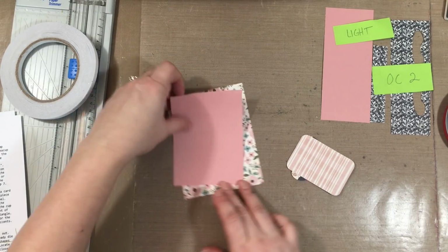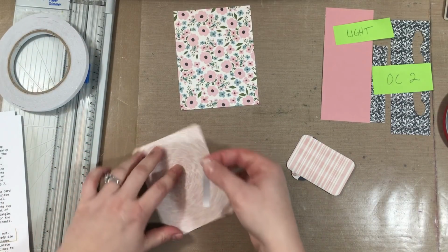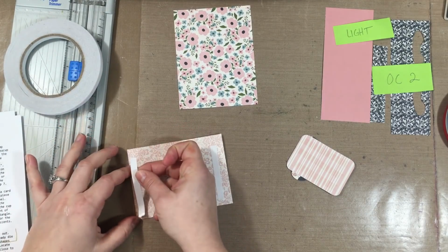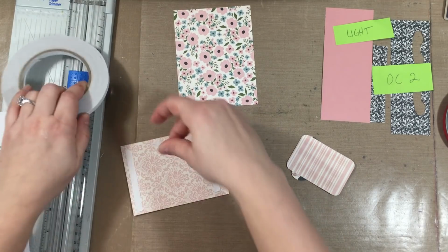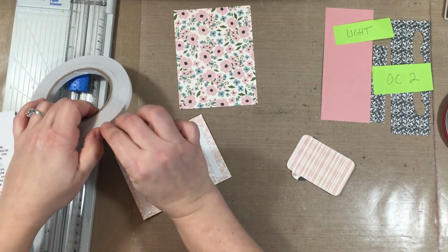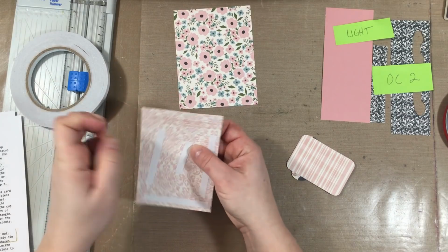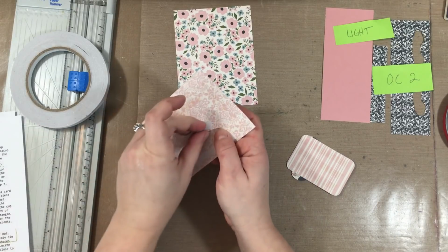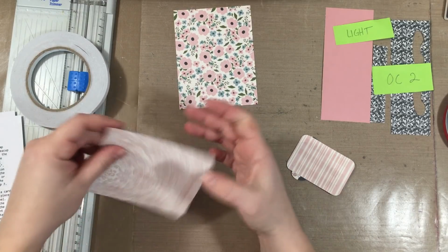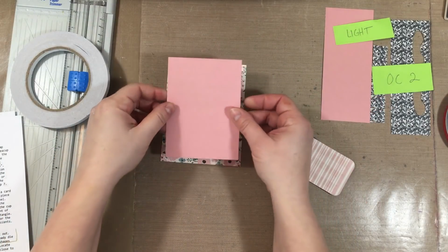You know what I need to do is do the panel to the panel. If I did it in the reverse order, it's going to be funny. I really like working with this double-sided paper. It just makes it have so many combinations and possibilities. Just like this, for example.